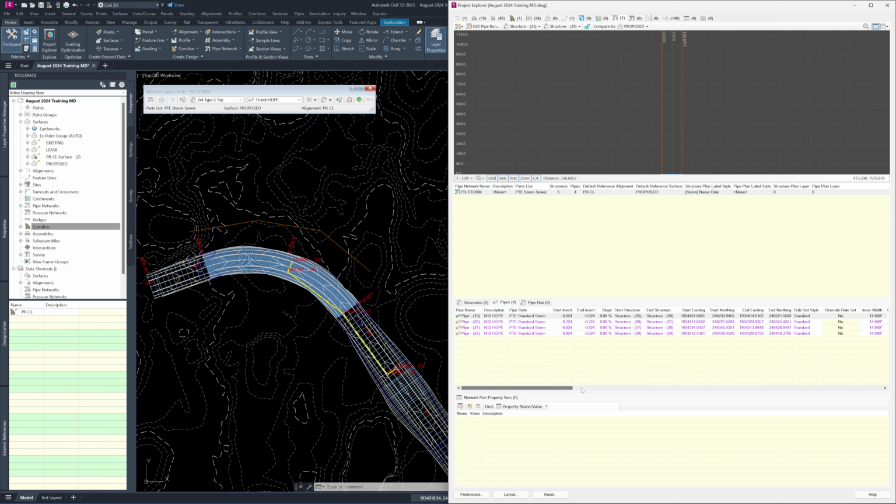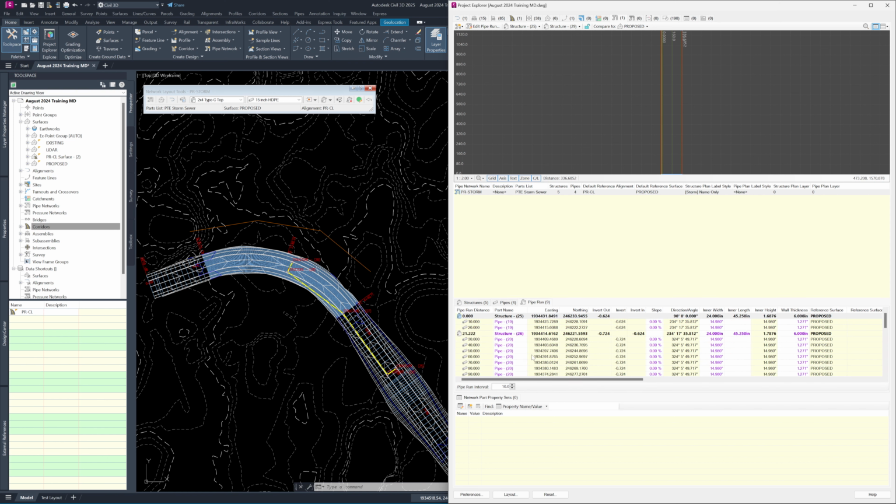And again, you can also do pipe run. So let's say I thought I had 2 of these with good elevation on them. You can actually pick the pipe run. Let's just do this one. That's going from structure 25.